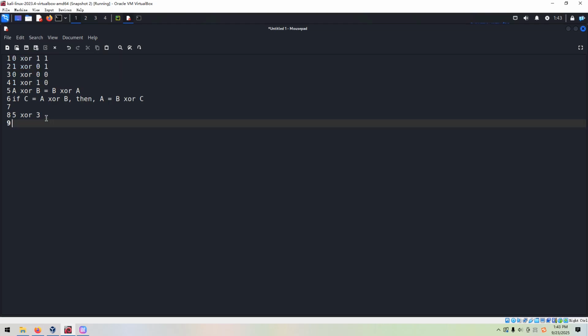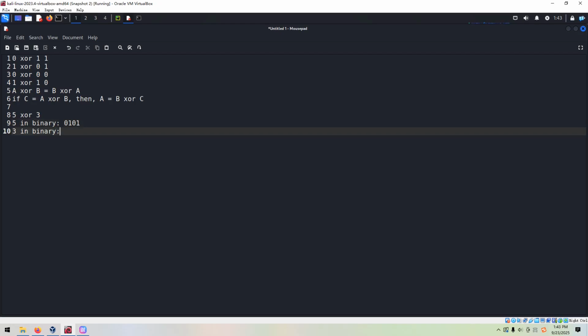First, the 5 in binary is 0, 1, 1, 0. Okay? And the 3 in binary would be 0, 0, 1, 1.